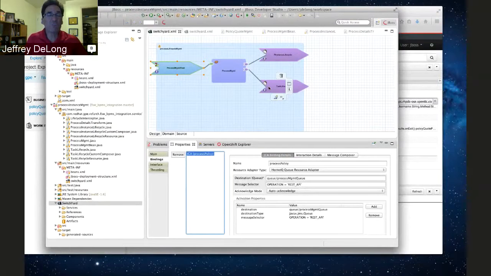Now, we could do the human task through the Business Central console, but that would make it more awkward for testing, particularly if we wanted to do some load testing. So this reference architecture actually does this in an automated way so that we could actually do load under this and send 100 processes and have them all started and completed.